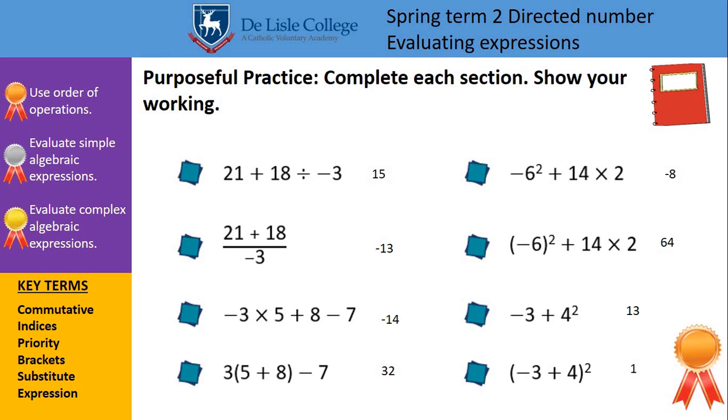Then the negative comes back in. So that actually becomes minus 36 plus, and then 14 times 2 is 28. So minus 36 plus 28, whereas the other one is minus 6. All of that is squared. Minus 6 times minus 6, so we get 64. Okay, it's very important to have a placement on brackets, especially for indices there as well, which we may show a little bit more further on.